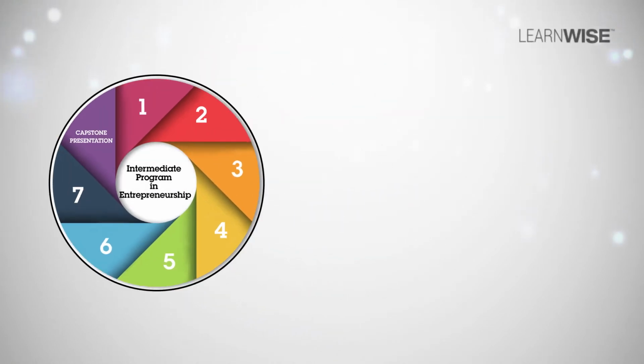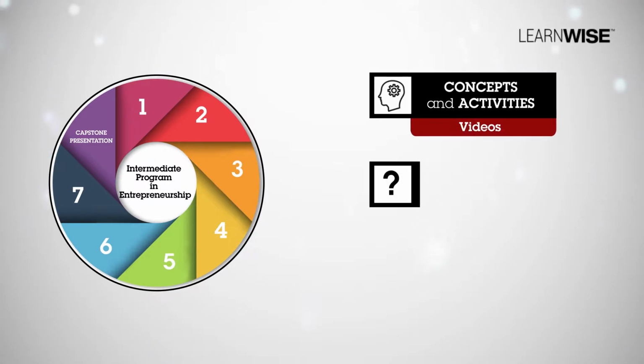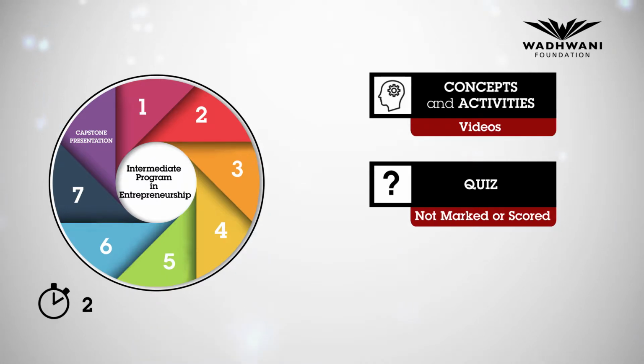Each lesson has concepts and activities that you will need to do in the classroom sessions with the help of videos and your facilitator. Every lesson has a quiz. As you already know, these are fun quizzes and are not marked or scored. Each lesson typically needs 2 hours of your time in the classroom per week. You will take the quiz online, and you should take no more than 10 minutes to complete it.